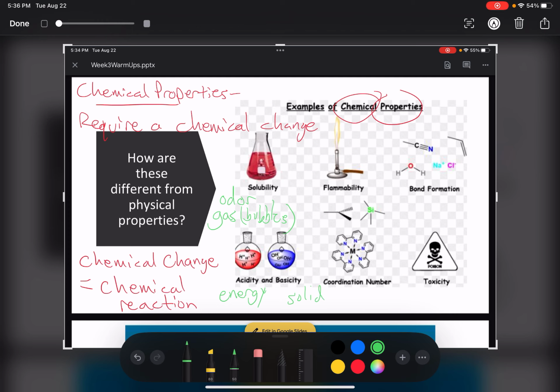So if you mix two containers together, like if you look at this flask right here, and I were to pour that into something that has another chemical in it, and you notice some substance kind of collecting at the top and falling down, that's what would be called a solid formation or a solid precipitate, showing up in that beaker.